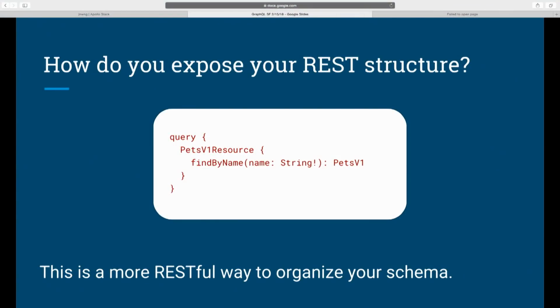In the first case, namespacing fields in GraphQL based on their REST resource is a lot more RESTful. It feels like you're going to have sections of namespaces, each corresponding to each API. And this is good. This is a very easy way for any developer that uses REST to be able to use GraphQL out of the box, because it looks just like the REST APIs that they were using. And on top of that, if you need to be able to filter by a particular type, or if you need some fields on this resource, it's very easy to find where they are. When you're looking through GraphiQL and you have all these types, it's very easy to find because it's all in the same section. They're all namespaced by the REST resource that they have.